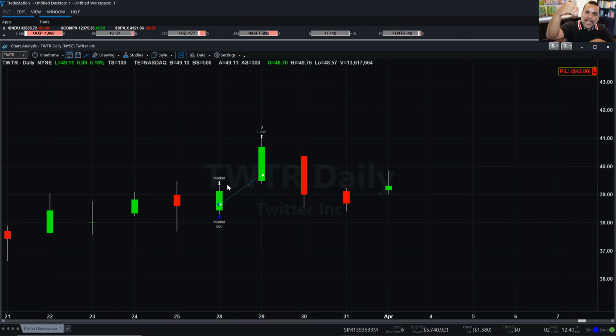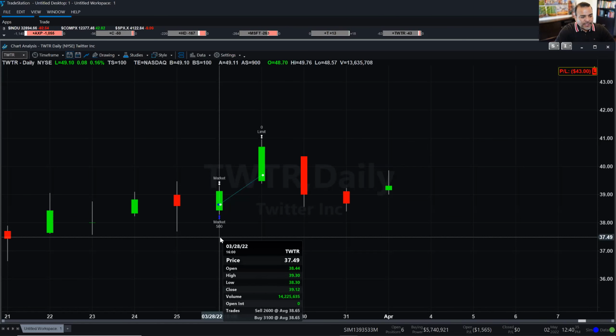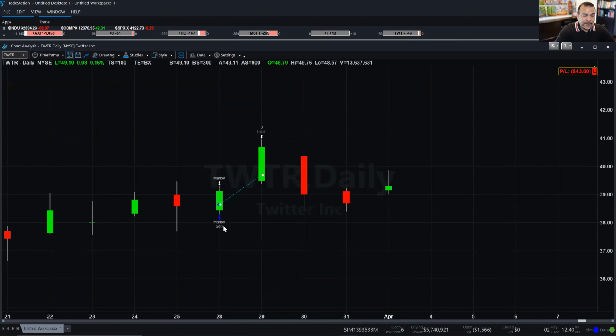But inside of the candle, you also see another marker with the same color as the main one that tells you exactly what price your order got filled at in relationship to that candle. So for example, if you look over here where my entries are, you can see that they both happened at approximately the same price. And if I click on hold, you can see that that price was 38.65, somewhere inside of that candle.